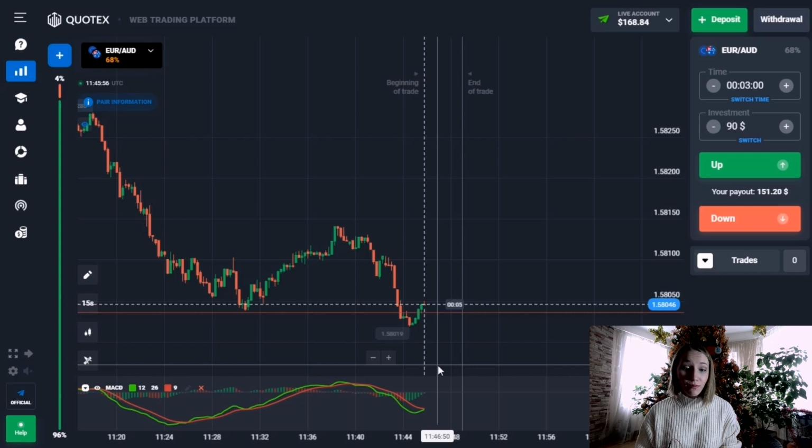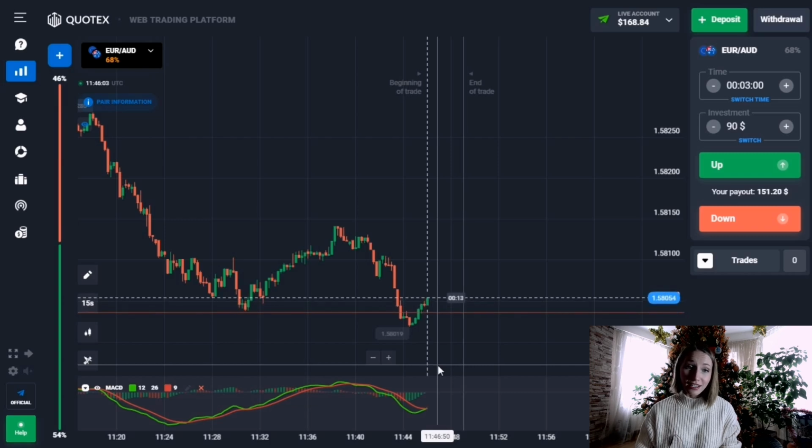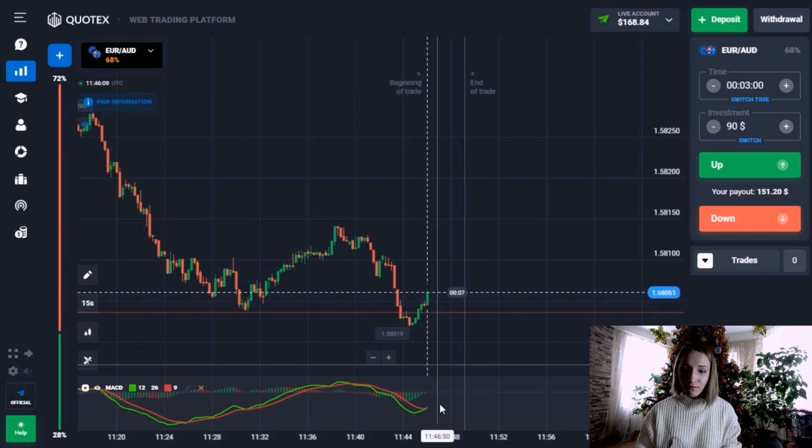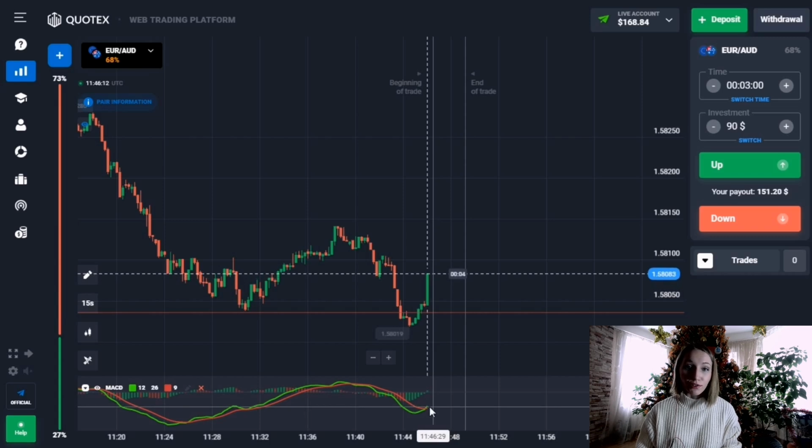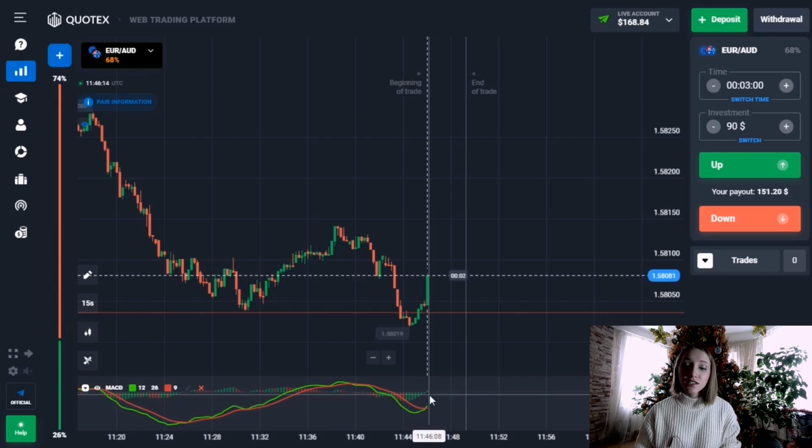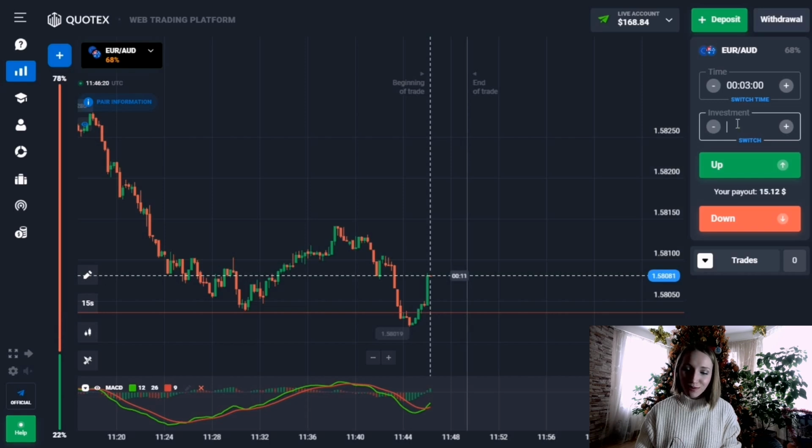So the indicator showed us a very good reversal point actually, and after the breakthrough of the level, the price again starts to grow. So pay attention to our indicator. It shows us that very soon the volumes will be growing also. In this situation, let's open a trade with up. Let's do it for 3 minutes. Okay guys, we need to wait for the end of our trade and see what can happen.